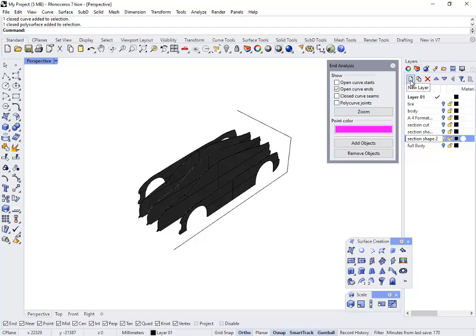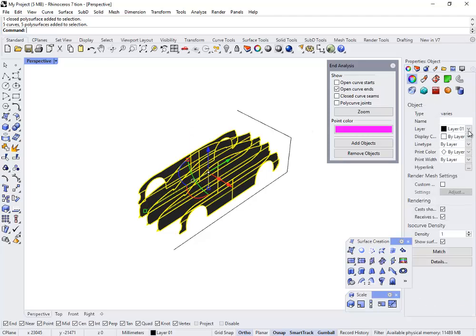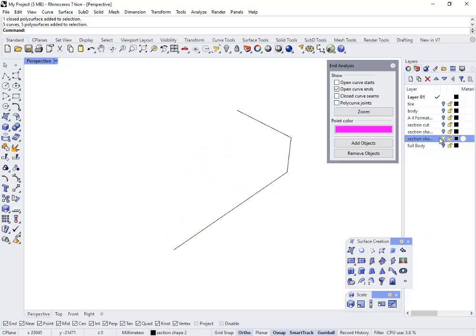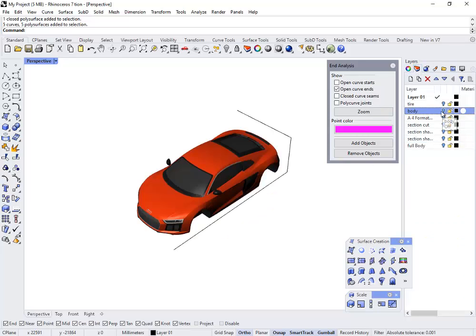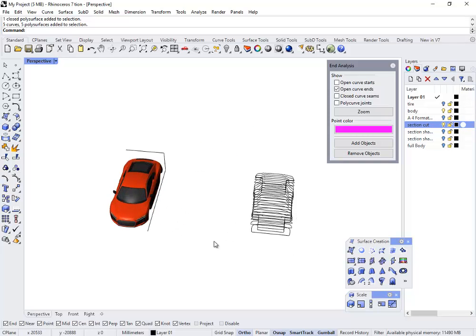Shape 2. And let's highlight those. Here and here again. And hide the body. And the section cut, let's do something like that, okay.